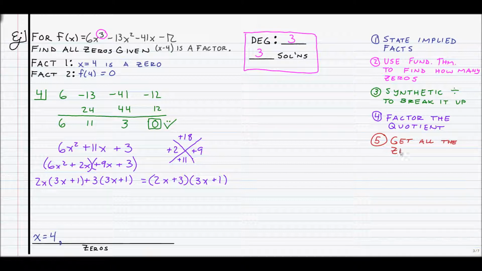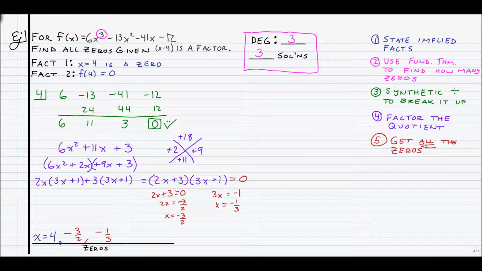So my last piece is to set it equal to 0 and solve and figure out what they are. So it's as simple as just saying, when are these two guys equal to 0? Well, the first one could be equal to 0, in which case we can subtract 3. We'll get negative 3 over 2. On the second one, we'd have 3x equals negative 1. We would have x equals negative 1/3. So as it turns out, we have a 0 at negative 3 over 2, and we have a 0 at negative 1/3.